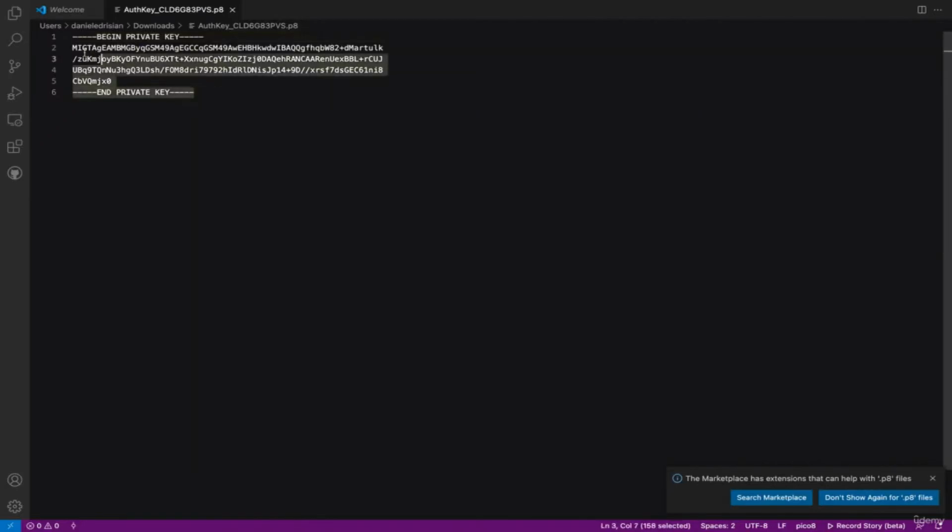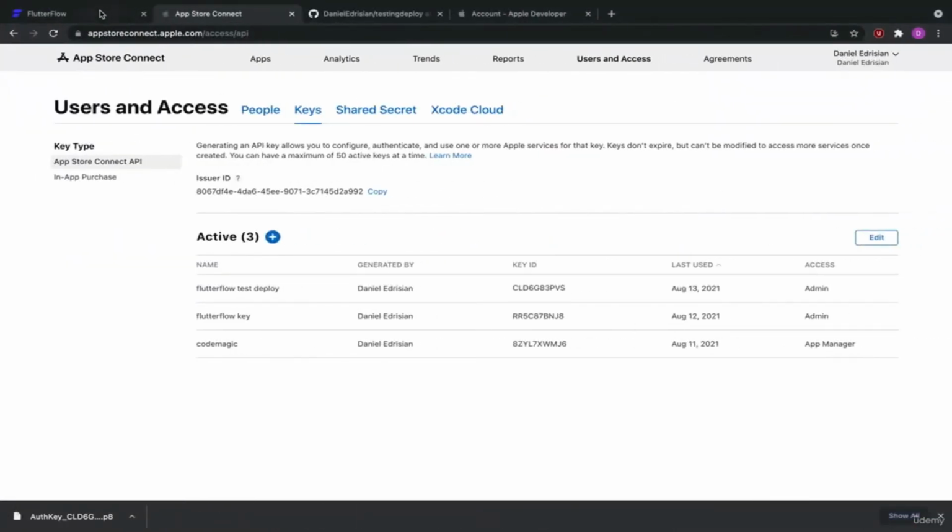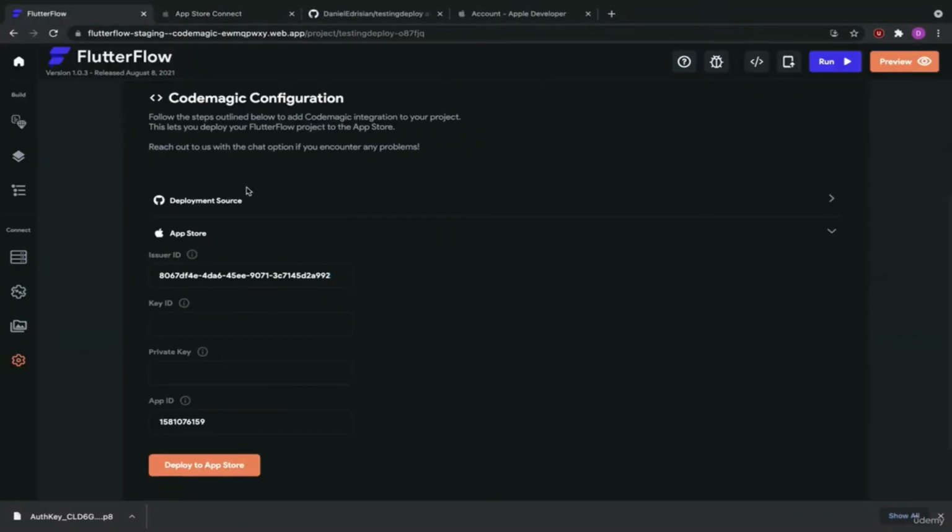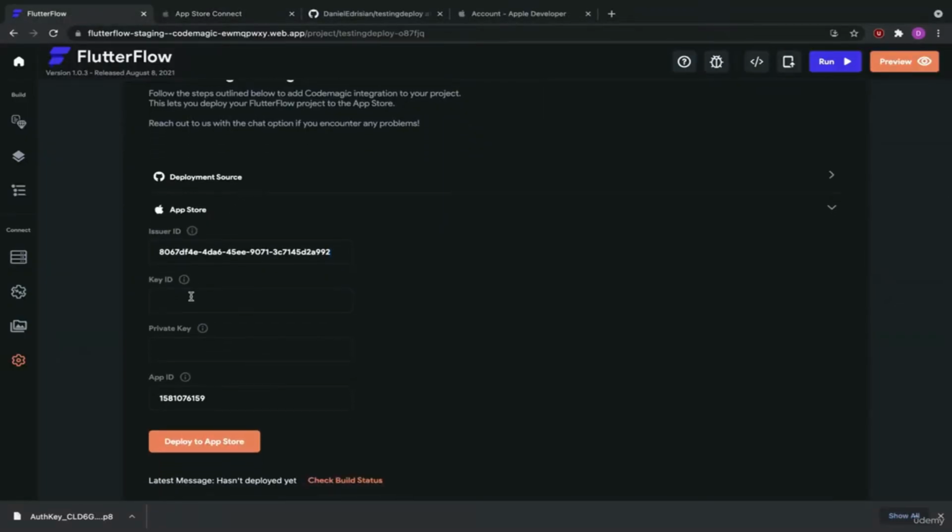So select all the contents of this private key. You can do Command A and then Command C. Now I have copied this key. I'll go to Flutterflow and paste it under private key. So select private key and then paste the whole thing.